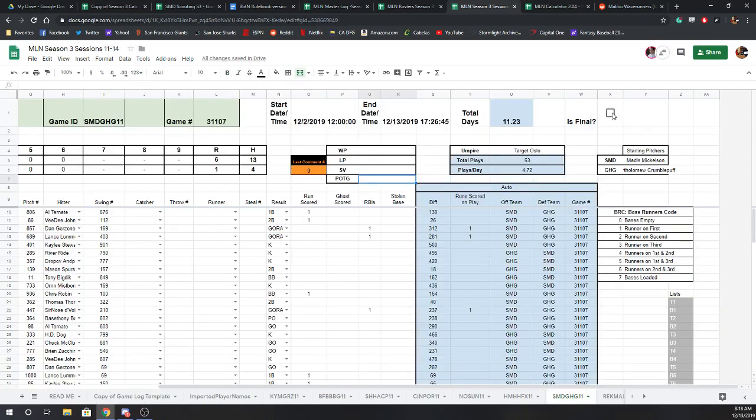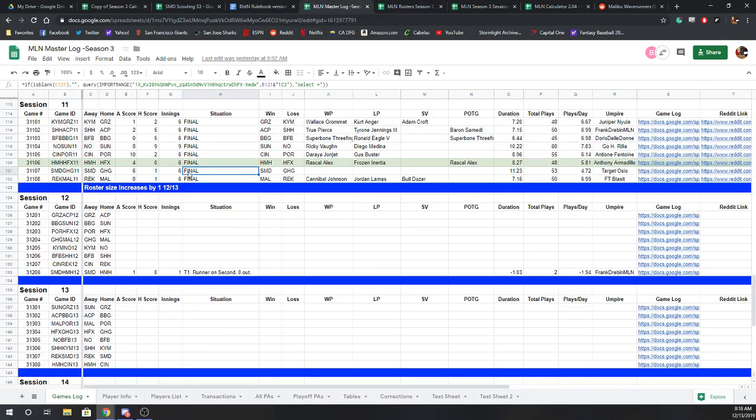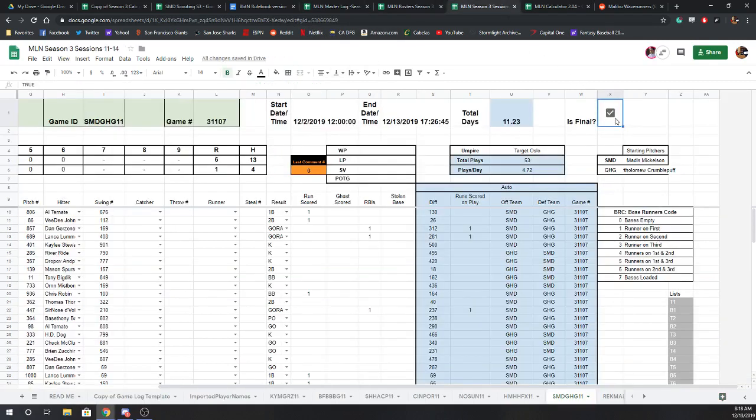If I were to click final, it's going to go to the master log. See, that just changed to final. And now what this is going to do, it's going to update all of our other sheets. It's going to update our standings page and things like that. So yeah, let me unclick that, erase that.